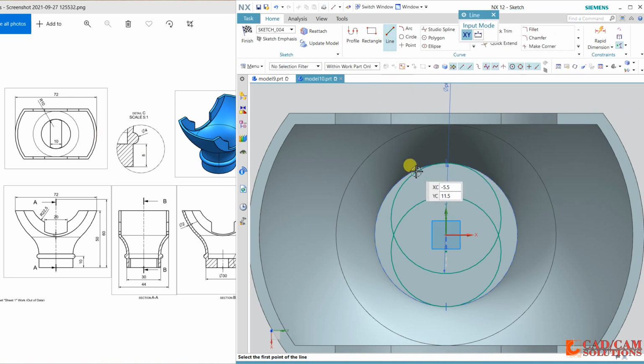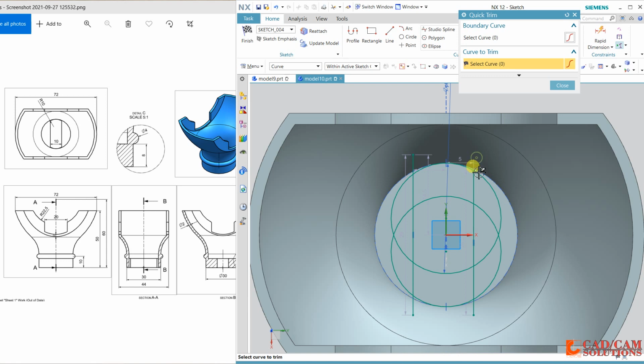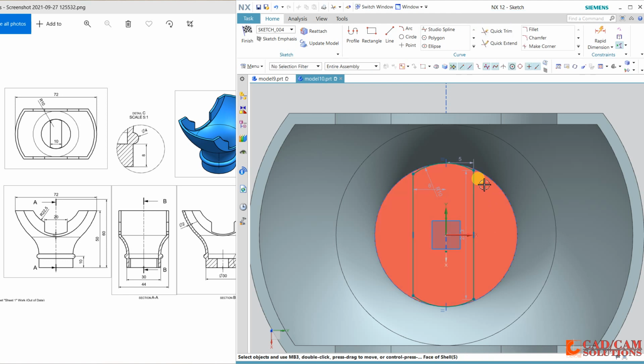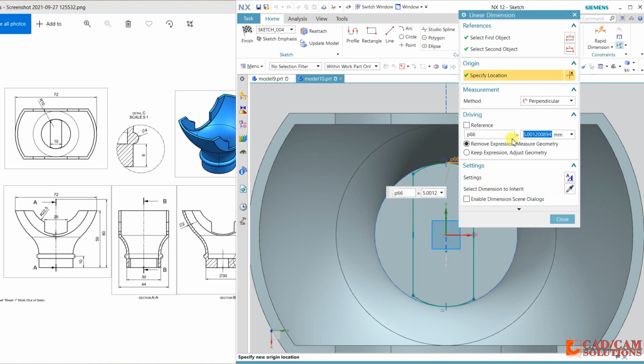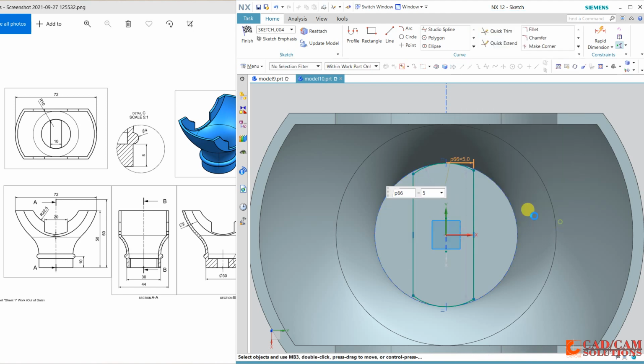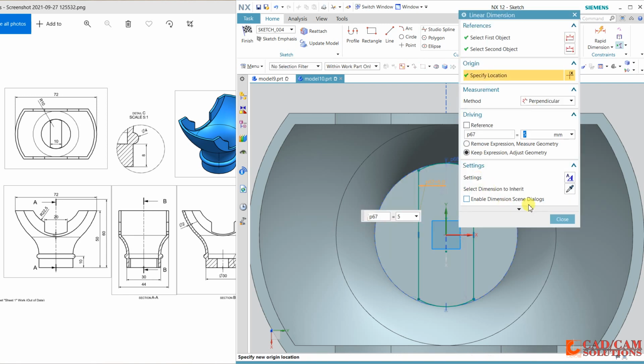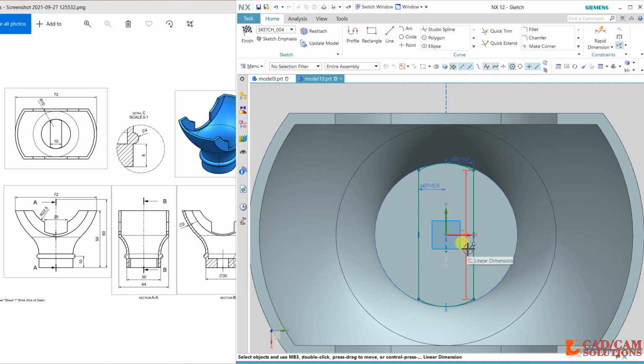Now draw two lines. We will trim. Okay, again define this, 5. Close. Here it is 5. Okay. This gap, we don't require this gap.